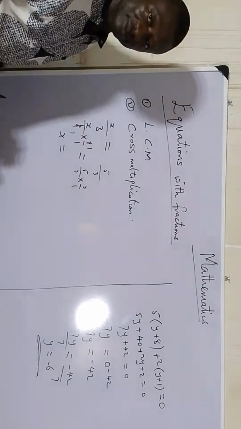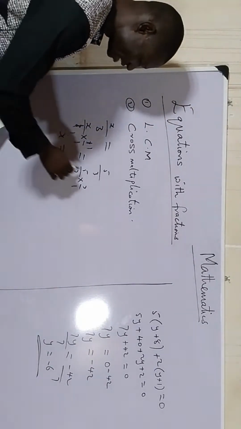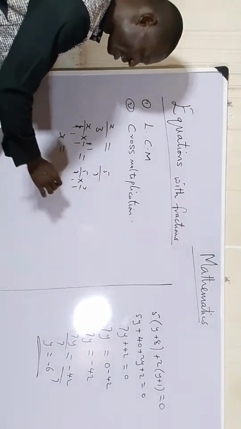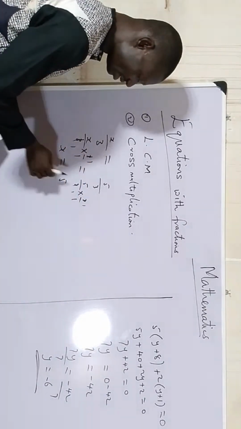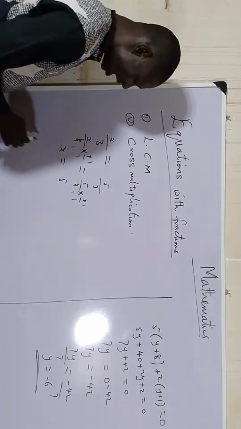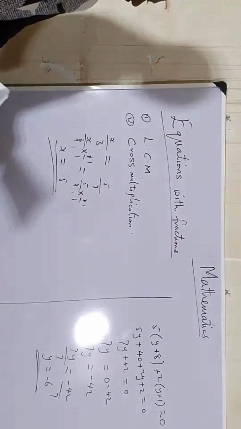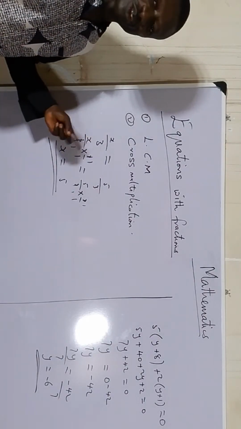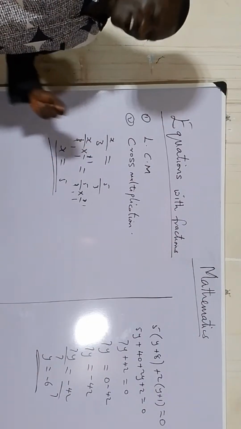When we are sure there is no other fraction that we're going to have, we have no need to write it x over 1. There is no need. A number over 1 is that number. So we are going to have x, 3 divided by itself here is 1, 3 divided by 3 here is 1, 5 times 1 is 5, 1 times 1 is 1, and there's no need of writing over 1. So x is equal to 5. What it means is that what will make this equation true is when x is 5.